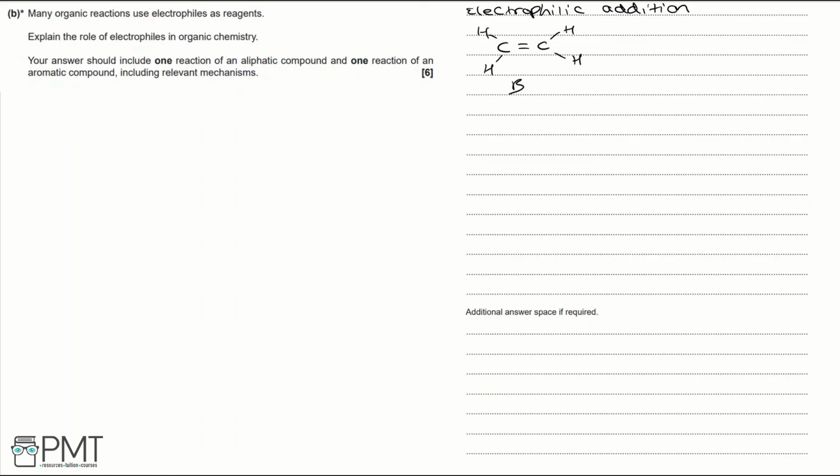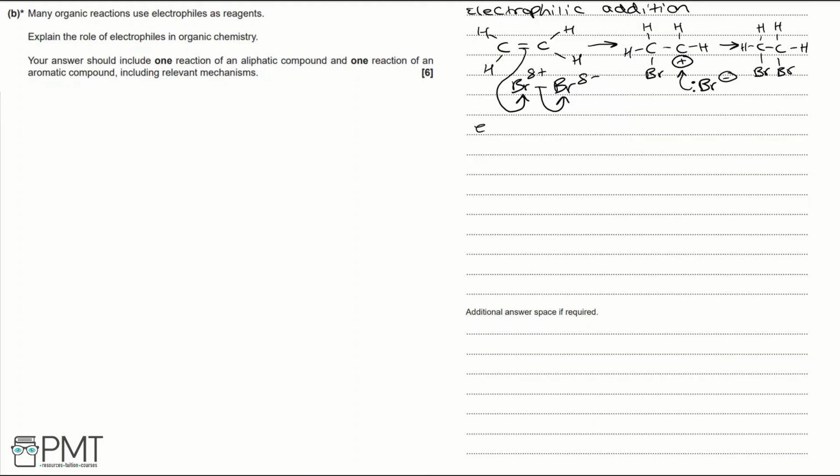We're going to use ethene and bromine here. So here I'm drawing ethene, and I'm going to draw bromine, one with a positive dipole and one with a negative dipole. There will be a curly arrow from the centre of the bromine bond to the negative dipole and from the centre of the carbon-carbon double bond to the positive dipole, because the electron-dense region is attracted to the electrophile. We then attach the bromine, and our intermediate will have a positive charge where the consequent bromine, the negative charge, is yet to join. So there will be a curly arrow from the lone pair on this negative bromine to the positive intermediate carbon. And we will form a haloalkane as our product.